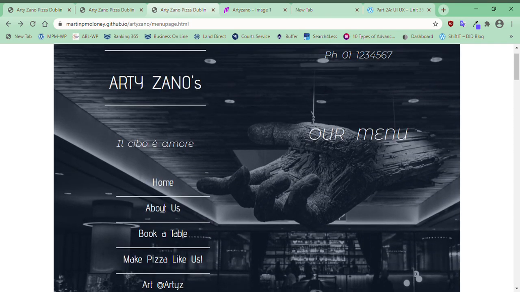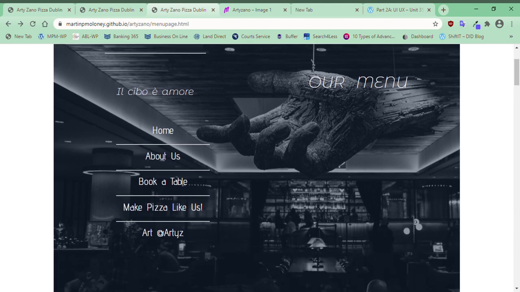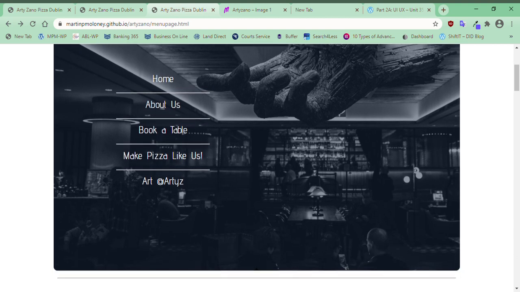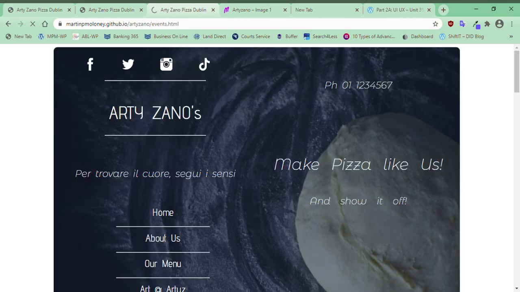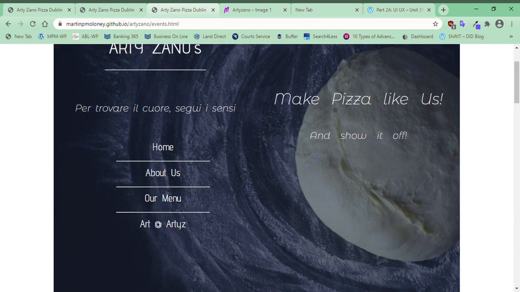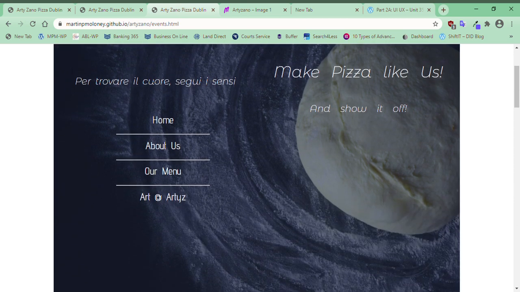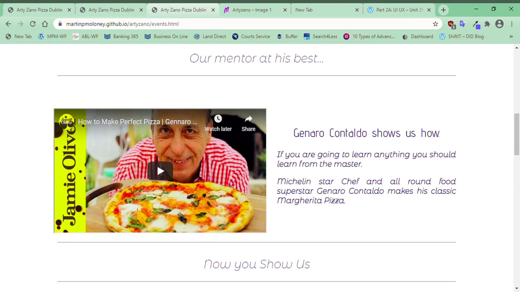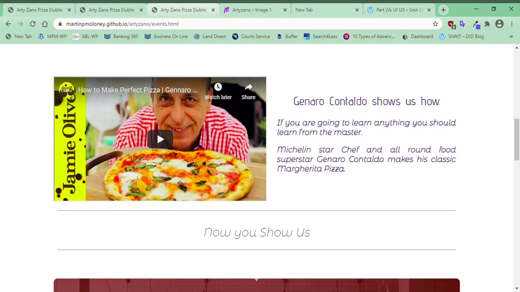Now from a UX point of view, again, ease of navigation, it's clear, it's crisp, the next steps are obvious, and this is reflected well in the testing that we've done. The events page is next. Again, it reflects the same layout, but it's a different image, so people know it's a different section. It has a different title on the right hand side, same navigation menu with the remaining 4 pages. And again, it's a simplistic, minimalist design, which still is bringing in a lot of information.